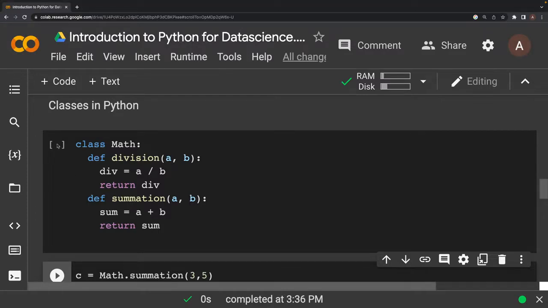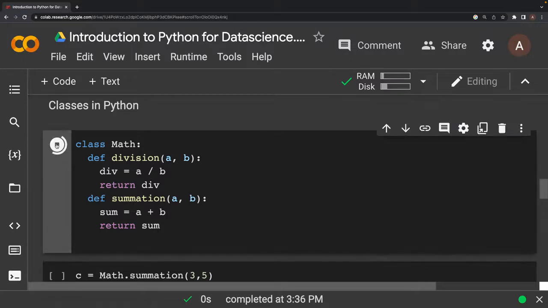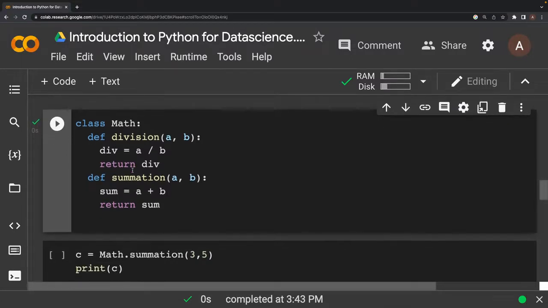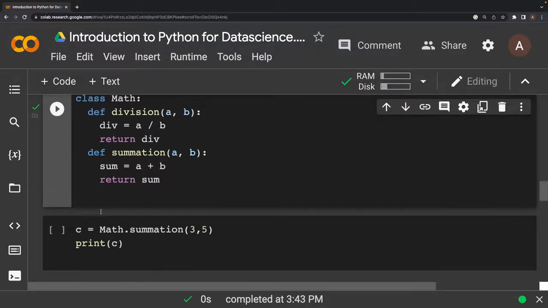And if we now run this cell, okay, we will let Python know that we have created this class, and I can then address the functions from within this class using the statement where we start with the name of the class, then dot, and then the function or method that pertains to that class.